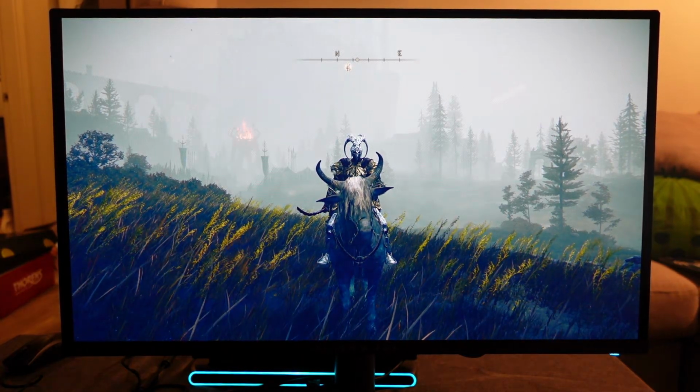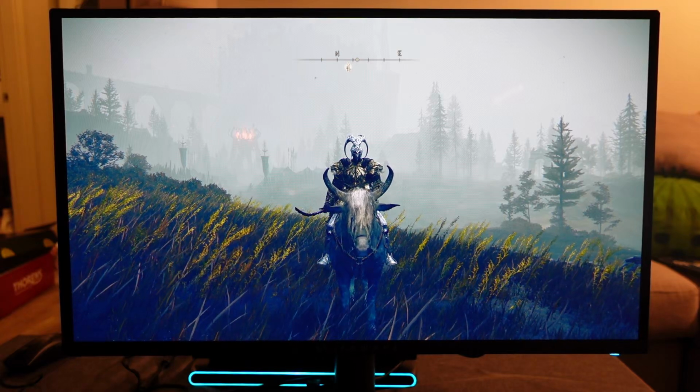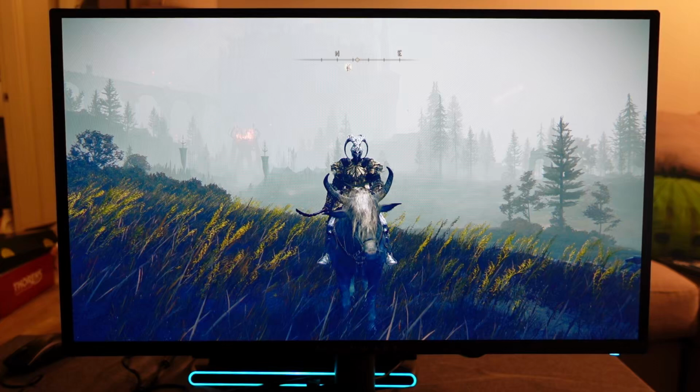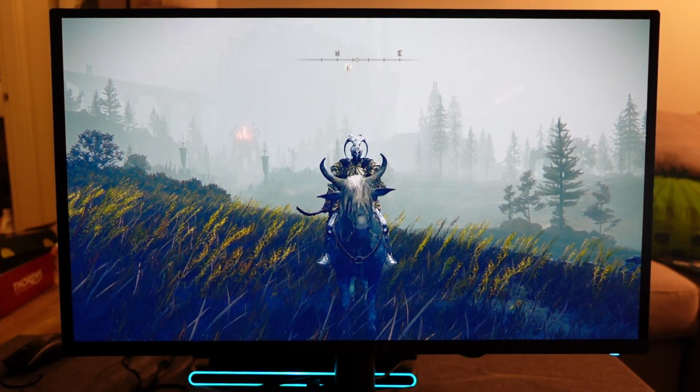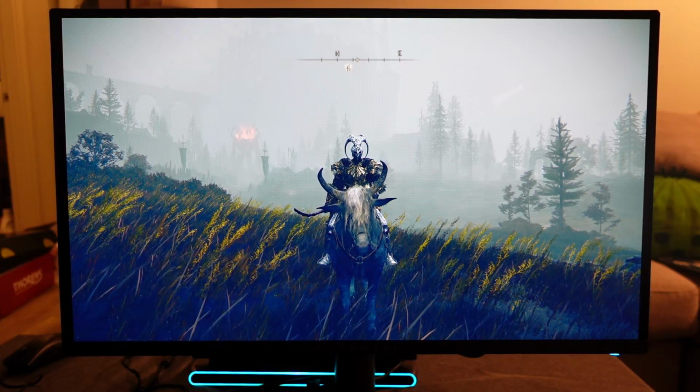Now, I forgot to mention on top of all the specs that I already mentioned, it's 0.03 millisecond response time, DCI-P3 99.3% coverage. Yeah, DCI-P3, that's really good color coverage, and HDR 400 certified. So those are the other specs for this monitor.